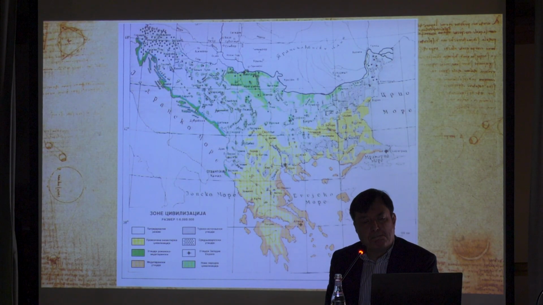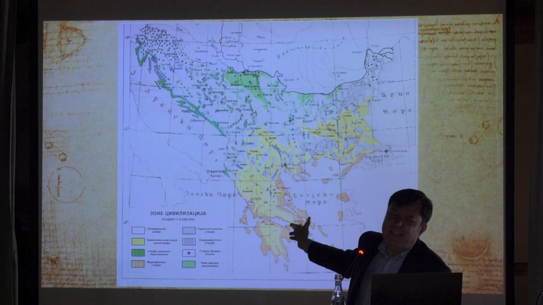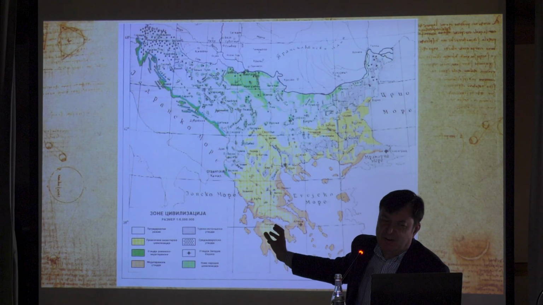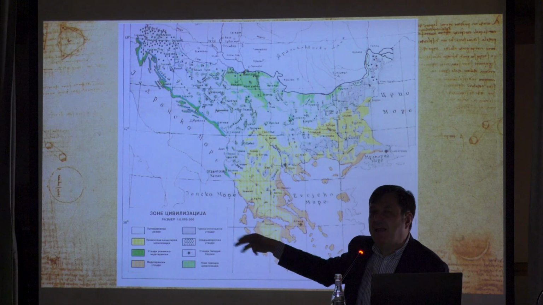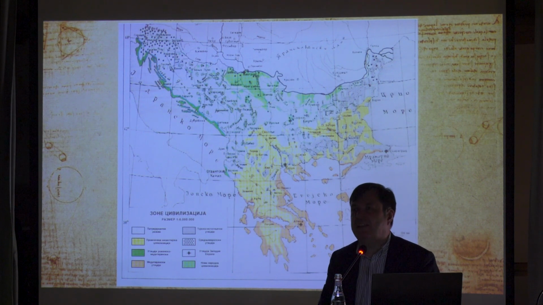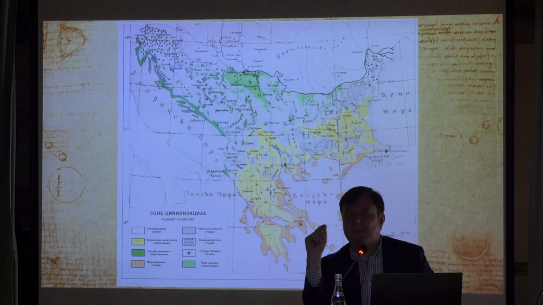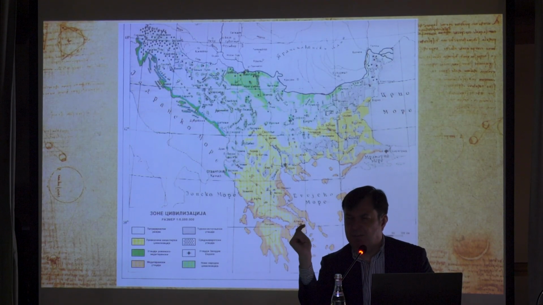And pastoralism dominated. This is not to say that the yellow region, which is like Byzantine, was very different, but at least some elements of Byzantine civilization were felt. That's what at least Cvijić believed so. Now, Cvijić published this in English as well. This is French and Serbian version. And for American readers, it was simplified.